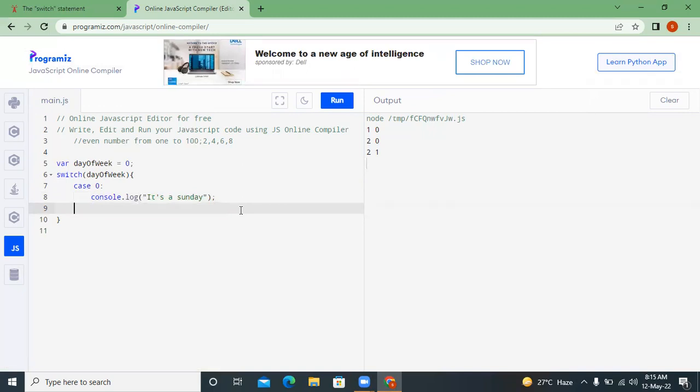I should write a break statement so that whatever is underneath it won't run once this particular statement has been run. Next, I'll be writing case one colon, and the same thing, console.log: it's a Monday.